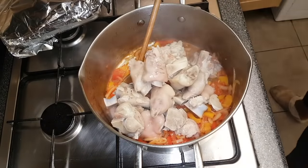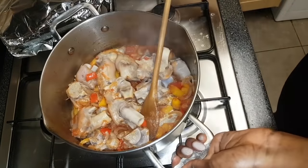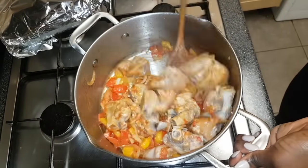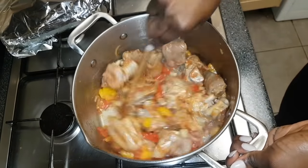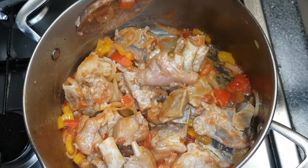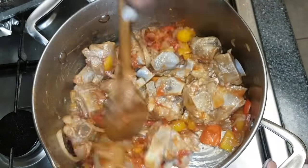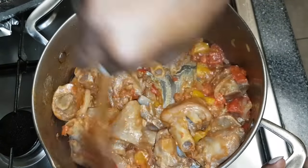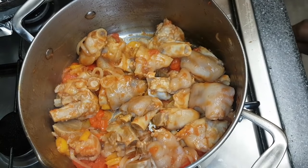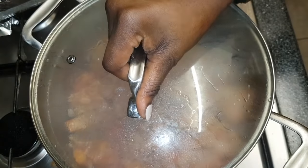Then add the Makoso and mix everything together. On this stage, what I also do is increase the heat to high and continue to stir for 1 minute. After that, I'll close the lid, reduce the heat to medium and let it steam for about 3 to 5 minutes.